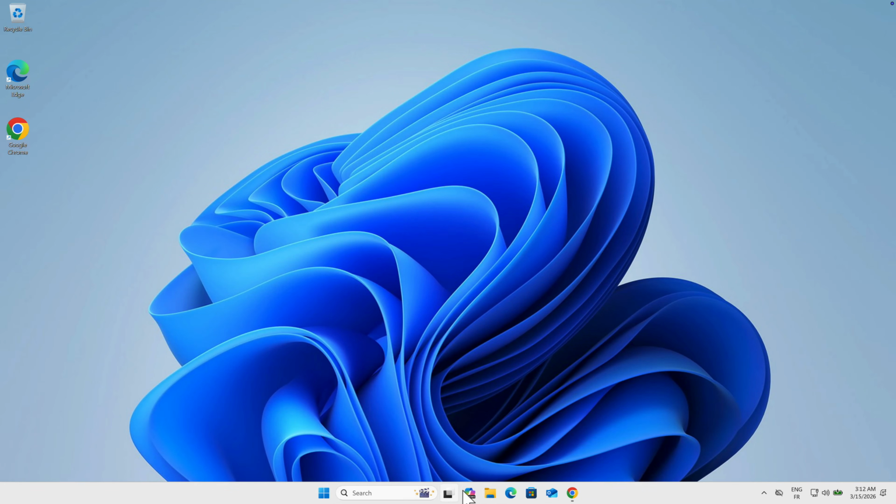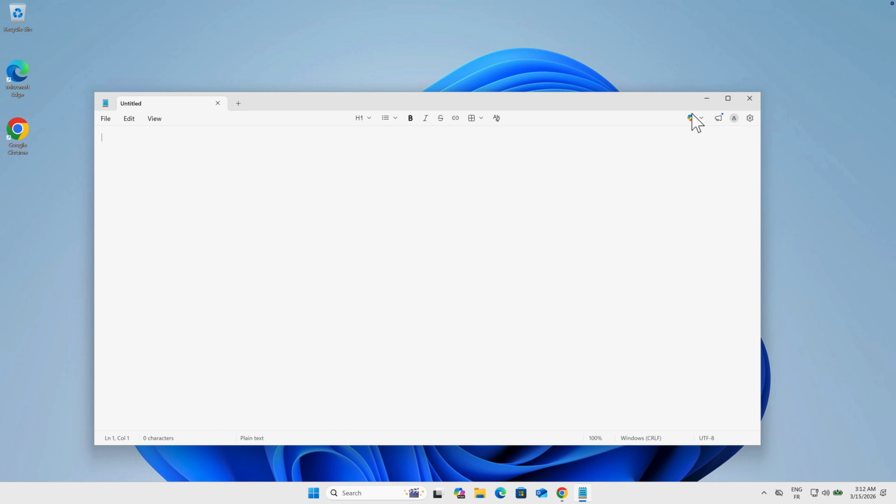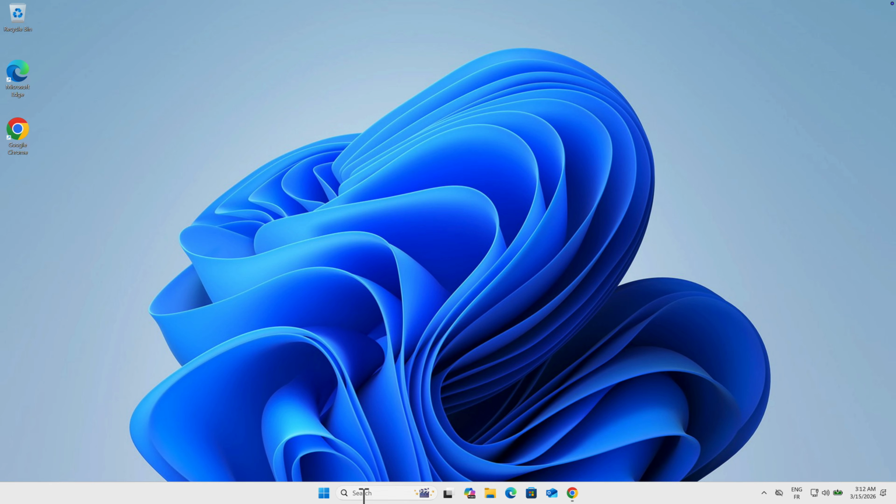Windows 11 is no longer the operating system most of us installed a few years ago. Open a fresh copy today, and artificial intelligence is everywhere, baked into the taskbar, the Start menu, the search bar, Notepad, Paint, Edge, and running as background services, whether you use any of it or not.